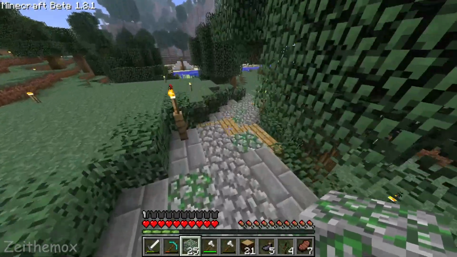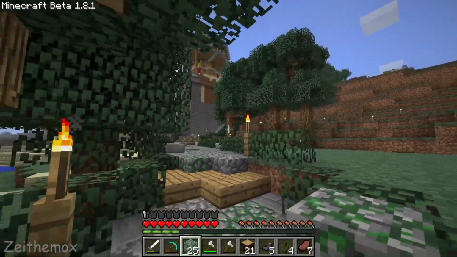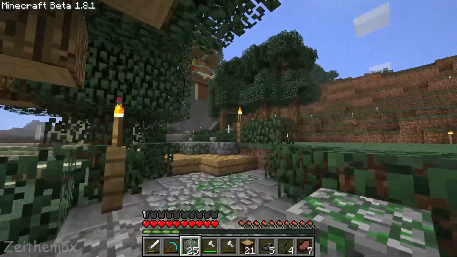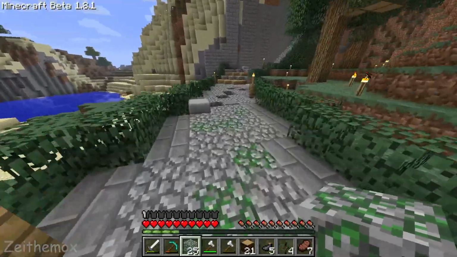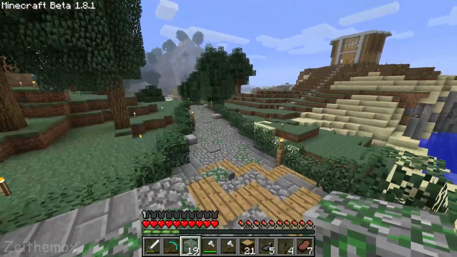Oh yeah, look at that. That definitely adds more to it. I love this tree overhanging it. I want to add another tree on this side, but I might have to make a custom tree though, and I'm not very good at that. Cool beans. Yep, love that.